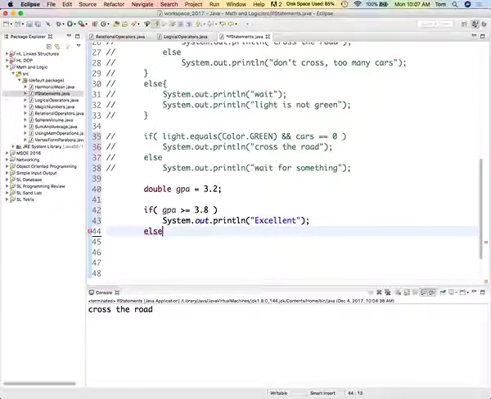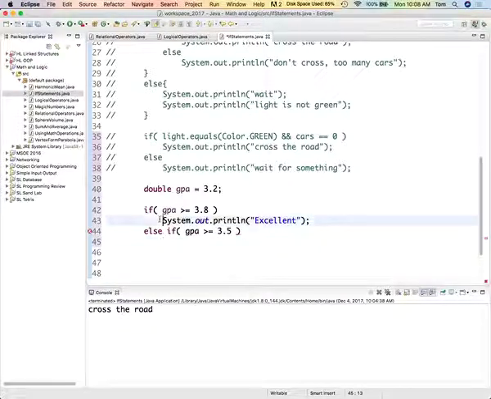So if we want to make a chain of reasoning, like give them different comments for whatever their GPA is, we can put in this else, but we can do a kind of shortcut and put an if right after it, okay? And do something like else if GPA is greater than or equal to 3.5, okay?